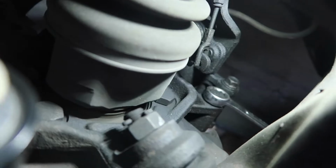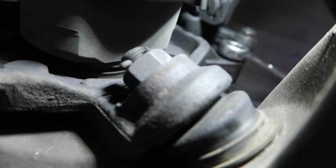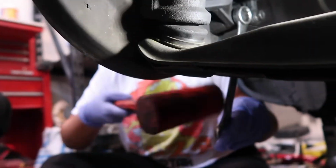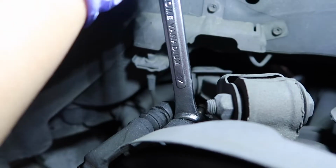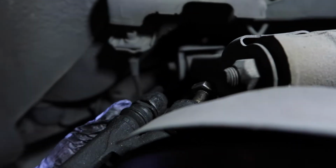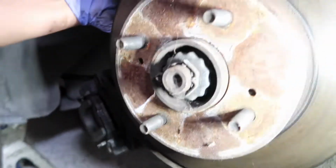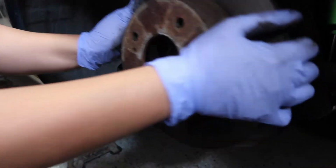So we're gonna go ahead and take off the caliper, which is a similar concept to the front. We already got a 17 on it, so go ahead and take this guy off. There you go. Okay, and then the top one. Now you can just slide the caliper out, and now we can slide this rotor off. The whole thing comes right out.